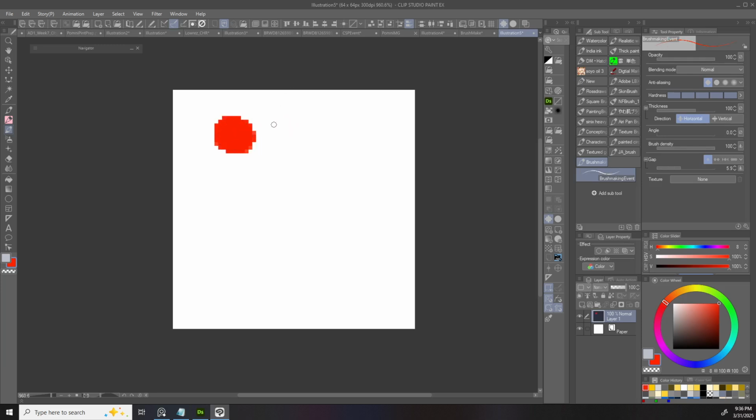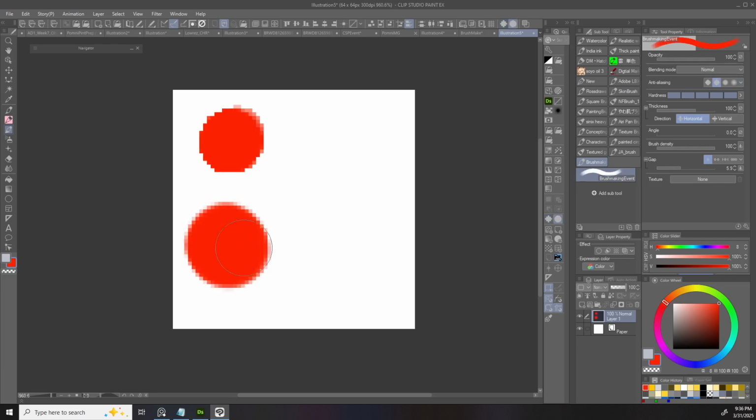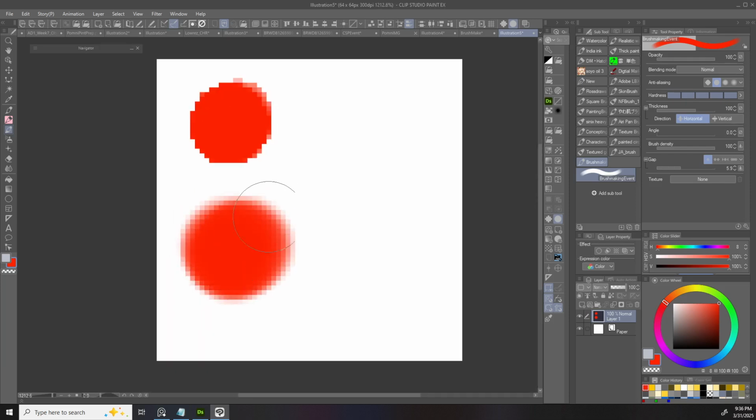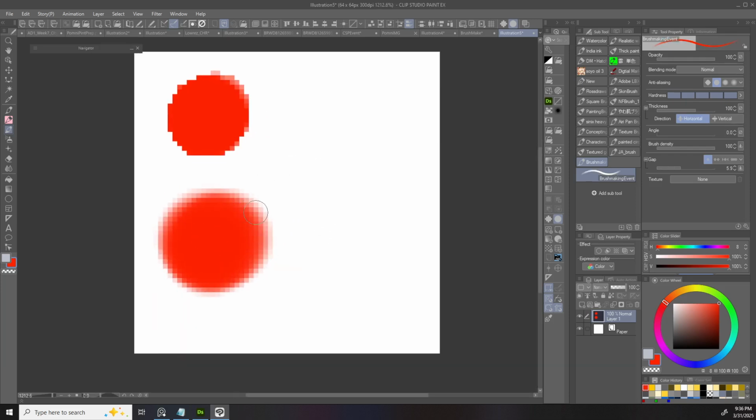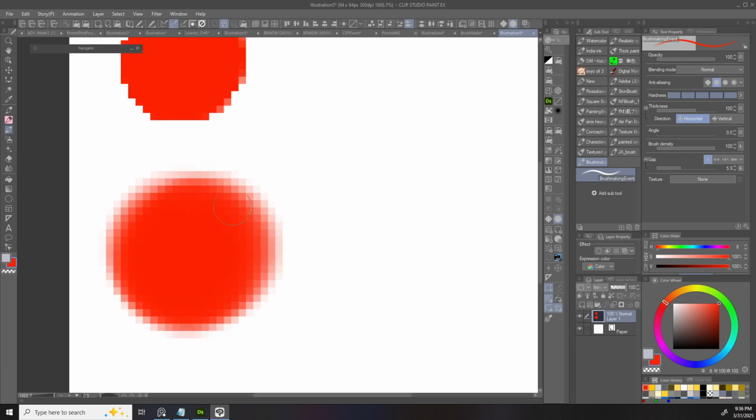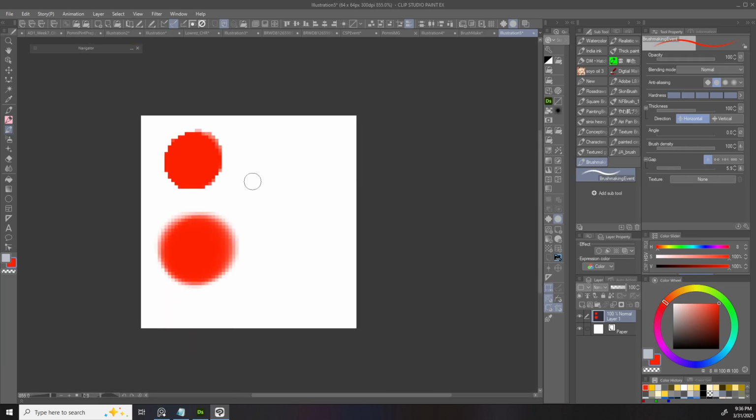And then when I turn on anti-aliasing, the resolution becomes pretty much doubled. But you also get these softened pixels. So anti-aliasing makes your brush strokes softer. And never use a paint relief brush in a pixel art style.